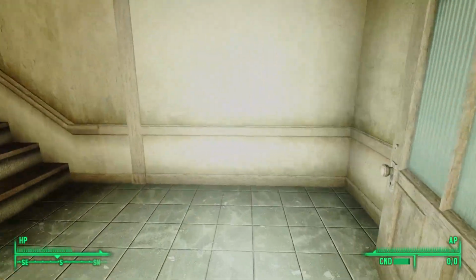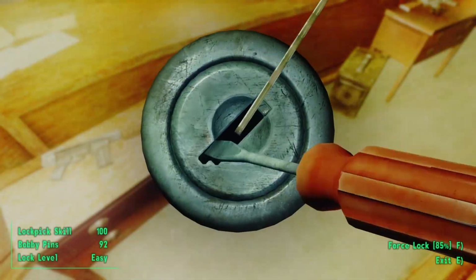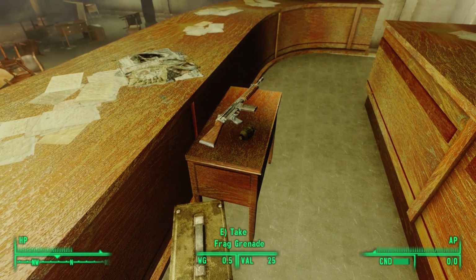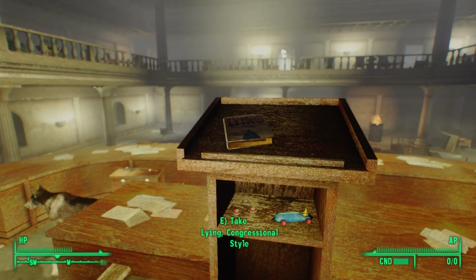We'll explore that in a minute. So instead, we'll climb up to the central platform. Behind the desk, we find ammo boxes and weapons. Were these left by Talon Company or by the senators themselves? And behind the primary podium, we find a copy of Lying Congressional Style, of course.